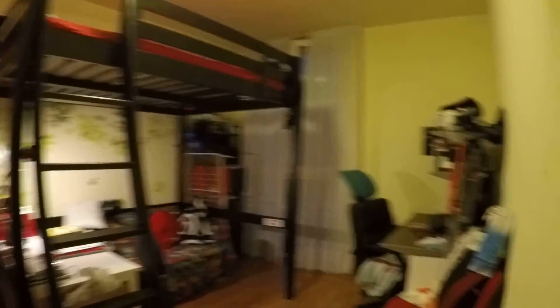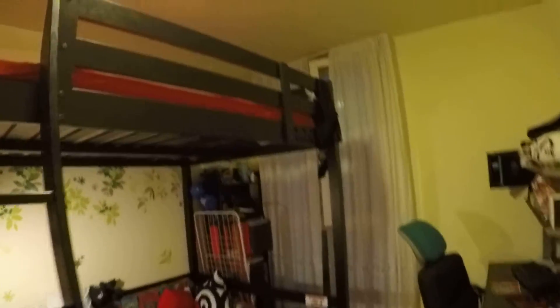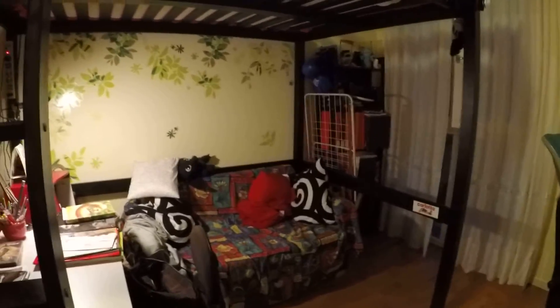In this apartment there's a cat, so it's better if you love animals. And this is the bedroom for rent. This could be a single or a double room. We have a double bed on the upper level, and for the moment we have a couch here, but there will be a single bed if you need it.